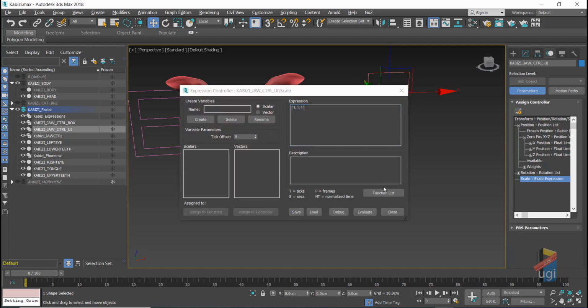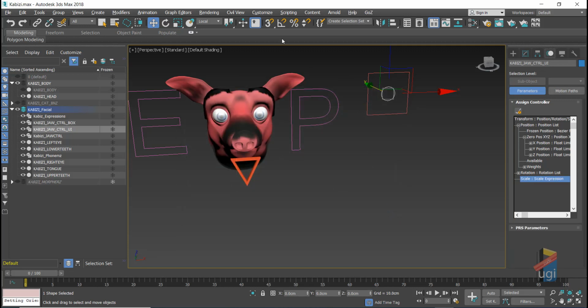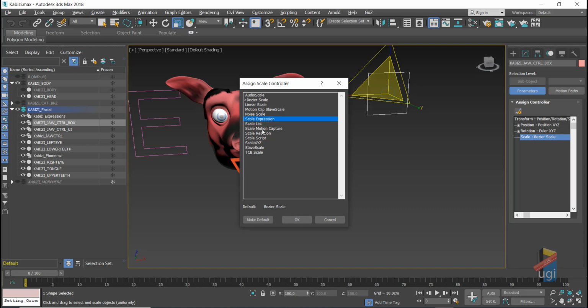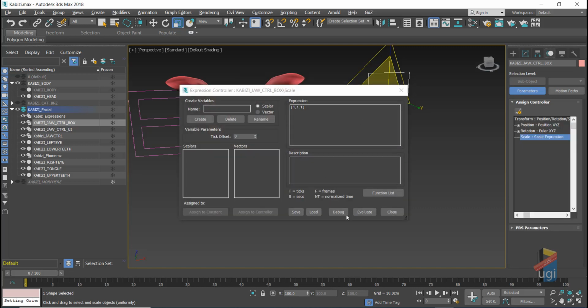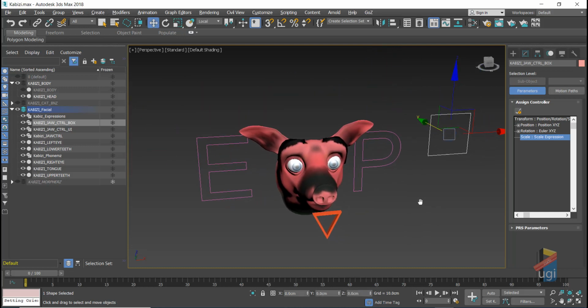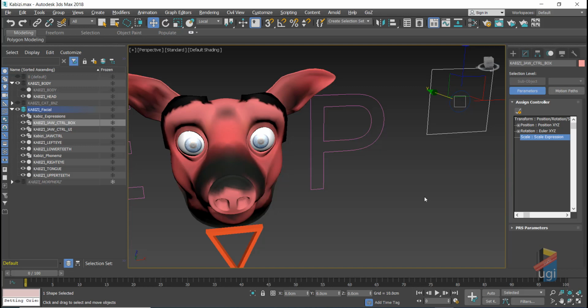So now it can't scale. Same to the box here, we're also going to add a scale expression. So also the outer box can't scale.